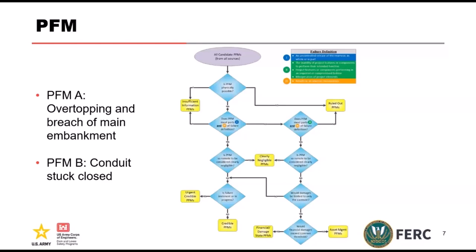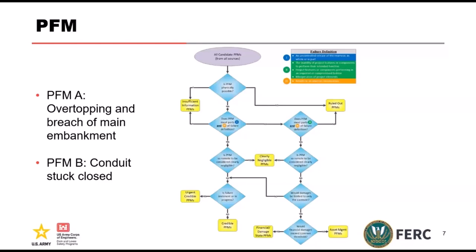Would damages be limited only to the licensee? Sounds like it, unless there could be some upstream houses or structures that could potentially be flooded by the reservoir rising. But let's say that's unlikely. So yes, it would be limited only to the licensee. Would financial damages exceed the licensee threshold? That kind of depends on the licensee. So that's something you'd want to check with your independent owner.